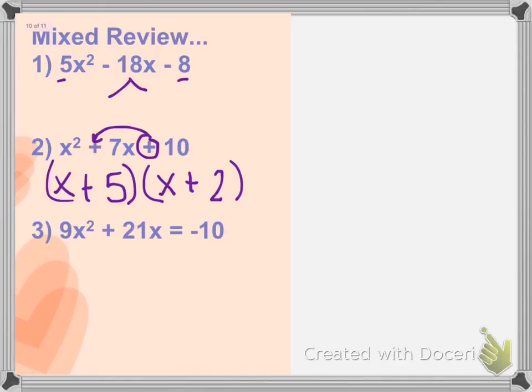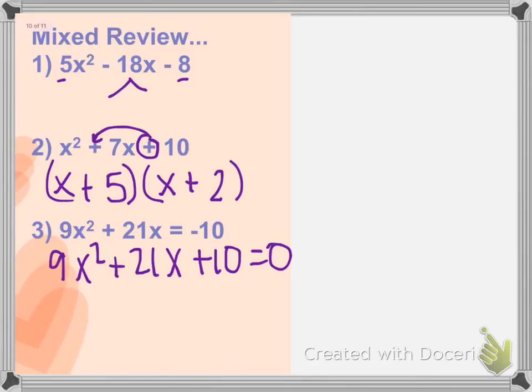This last one again is like what we just did. Make sure you get it set equal to 0 first. So you have a 9x squared plus 21x plus 10 equals 0, and then you're going to factor by grouping. The only thing that was new today was the fact that there are prime polynomials. There can be unfactorable trinomials that are given to you. But the rest of it is review. You just factor it out. If there is an equal sign, you make sure it's set equal to 0. Factor it and then solve for each of the pieces just like we've done in the past.